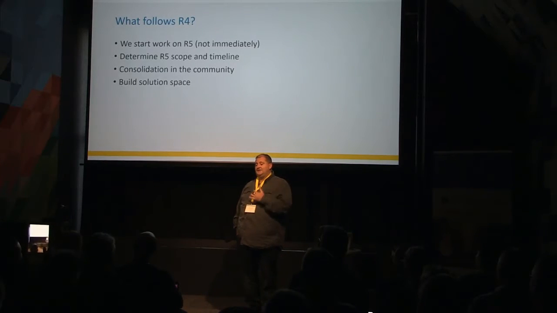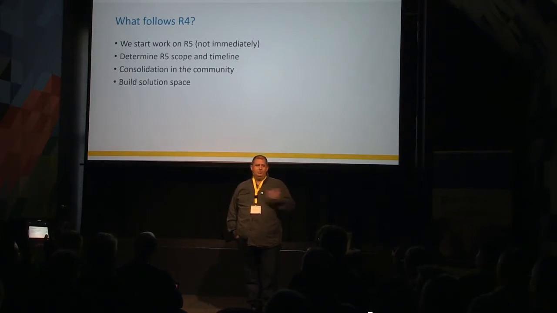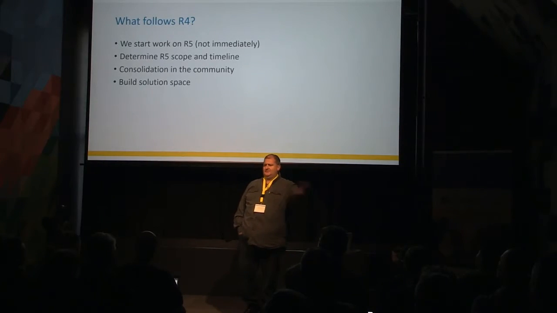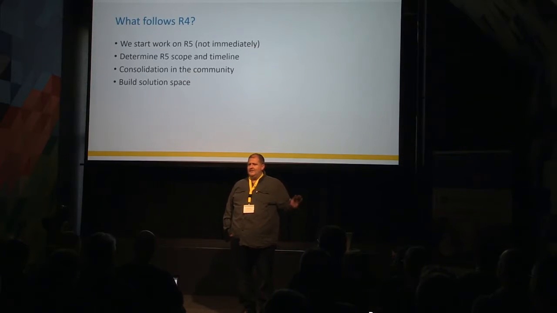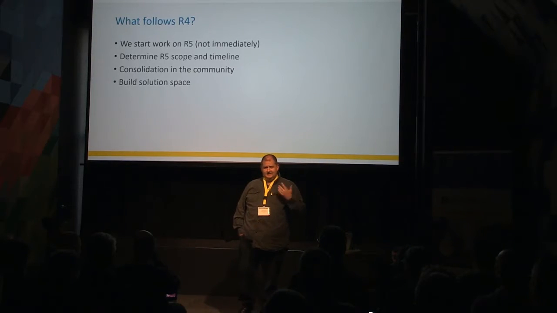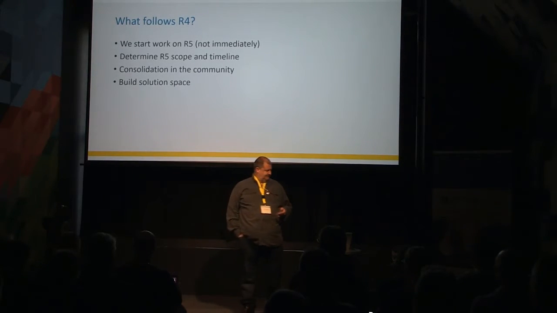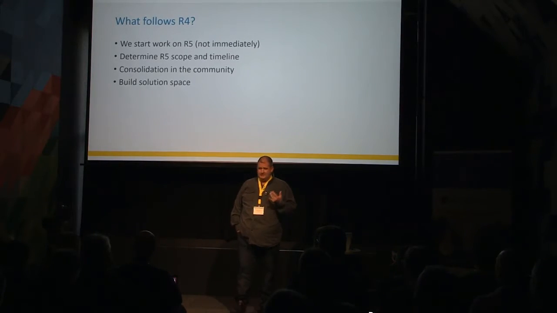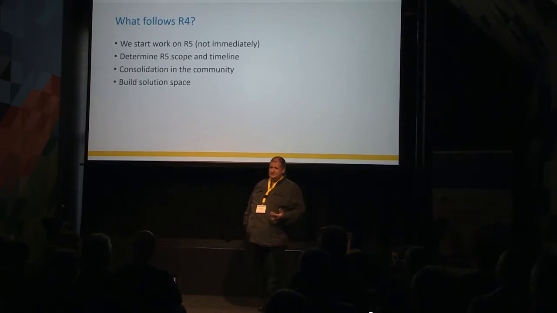So later next year, we're going to go back to the community and say, what kind of timeline do you want us to push release 5 out with? Do you want us to just push it out as quick as possible, or do you want us to wait? When we did release 2, we went to the community with the same question for release 3, and initially they said, wait, we're not doing anything more. Then a few months later, they came back to us and said, can we get back into release 3 and get going? So we'll keep surveying the market on that. But mainly our focus will be around consolidating community, building solutions, making really useful things with FHIR.